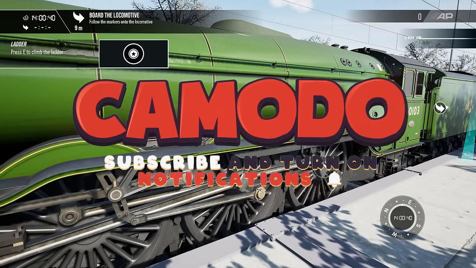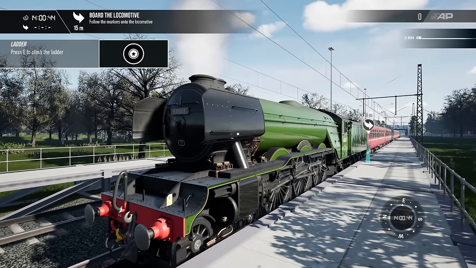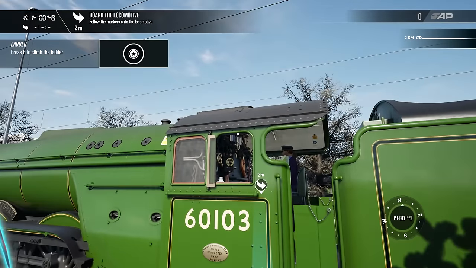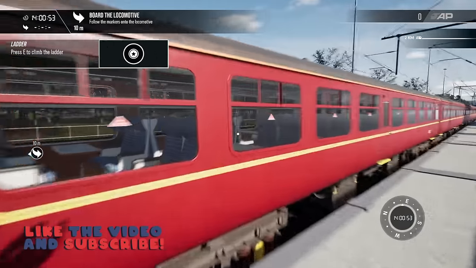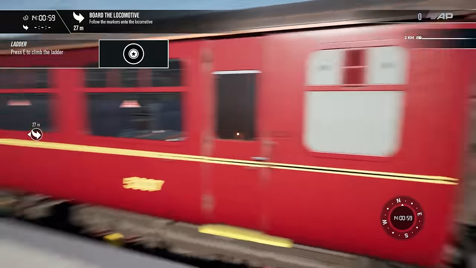So, folks, we're about to fly down the tracks in this awesome Flying Scotsman here in Train Sim World 4. By the way, thank you guys for all the support on the first video. You guys wanted to see more of this, and I had a lot of requests to play with this train. By the way, I am absolutely in love with these classic train cars. I mean, it's just fantastic.